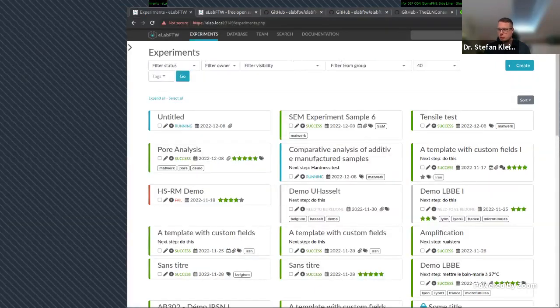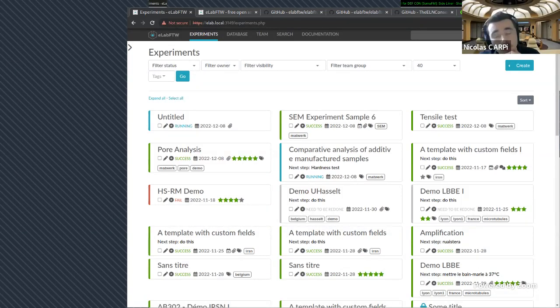There's a question in the chat from Steffen Brinkmann: how is eLabFTW installed? It's more general, but feel free to answer it. It's through Docker containers. The whole application is containerized, which makes it easy to install and update without having to deal with PHP and dependencies. The metadata is stored as a JSON column in the MySQL database. All the templates, experiments and items in the database have this column, which is accessible like the title, the date, and everything else. So it's in JSON.